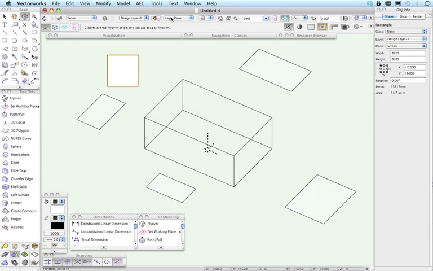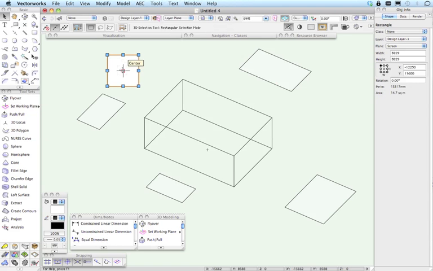So this drop down menu determines how new objects will be created. If you have this set to layer plane, any new 2D object you create will be put on the layer plane. If you have it set to screen plane, then any 2D object that you create will be put on the screen plane. This is only for new objects that you're going to create. This is a default setting. I'm going to set it back to layer plane.